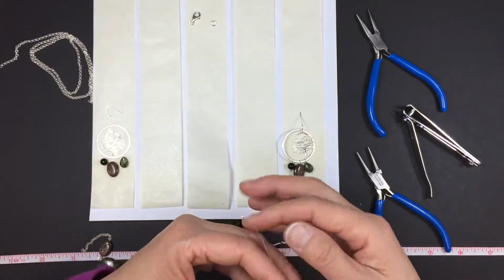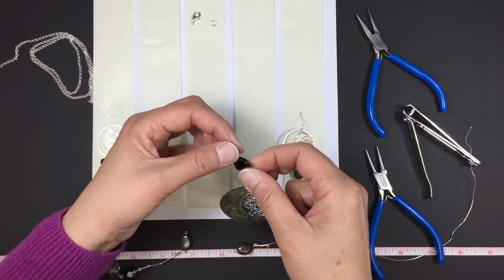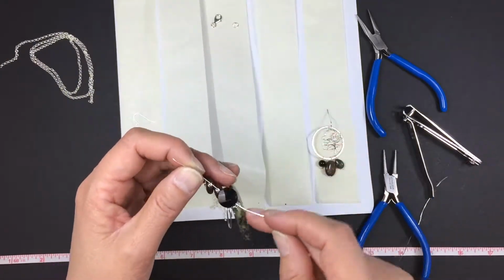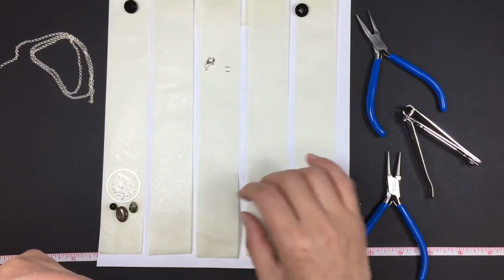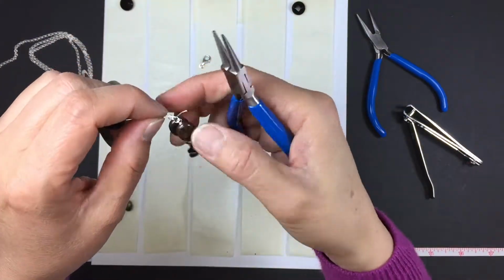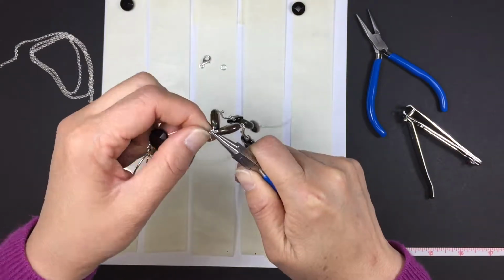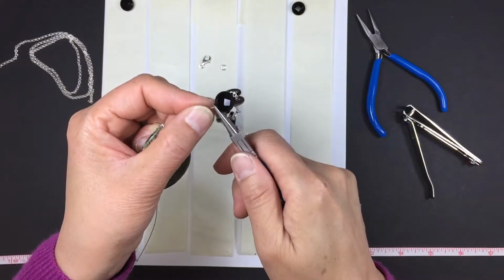Feed your 24 gauge dead soft wire through the top loop of your finished pendant. Slide on a faceted onyx coin bead and both sides of your decorative chain. Make a loop with your round nose pliers. Slide the two bronzite ends into the loop. Hold the loop firmly and wrap the wire around 1.5 times. Bend the excess wire down and slide the onyx coin up firmly against the wrap.